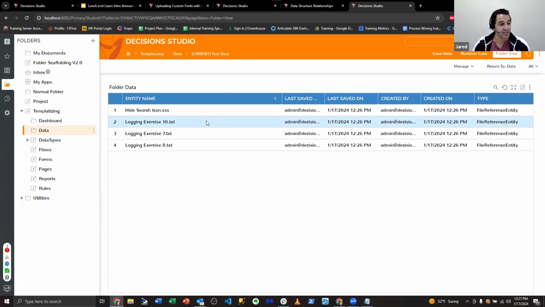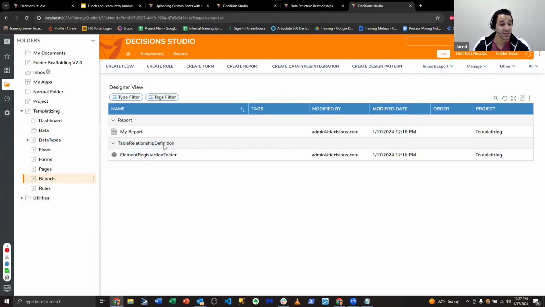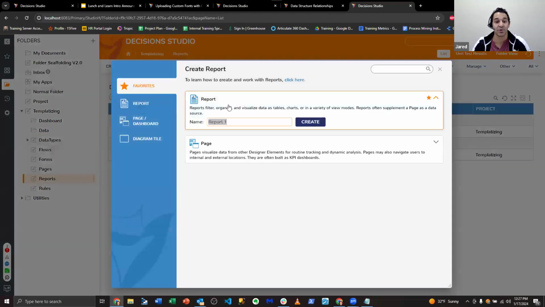Now, that means if I want to report over the file references that I have, it makes reporting a little bit easier. I can say, let me create my report. And this is report files in case record.